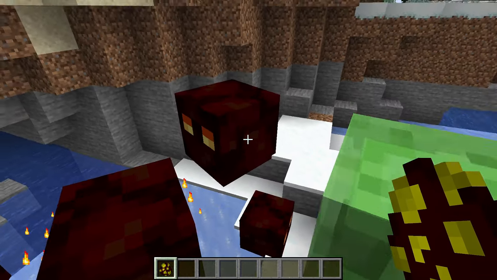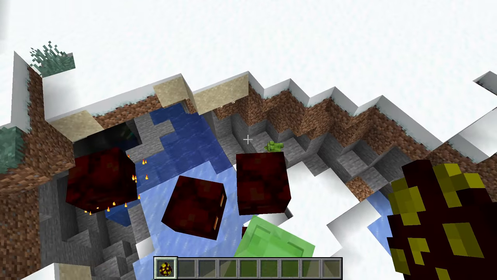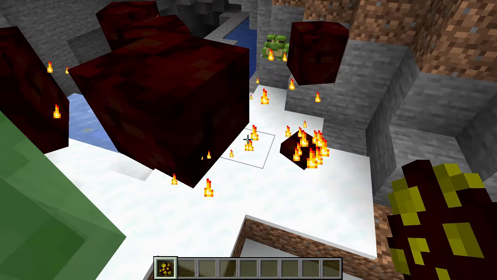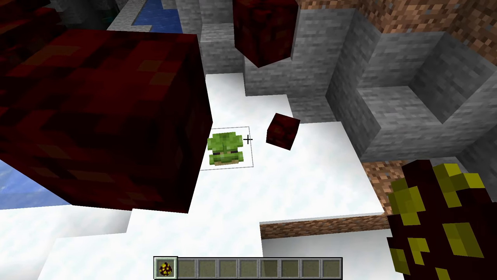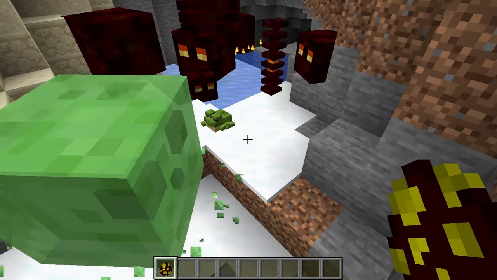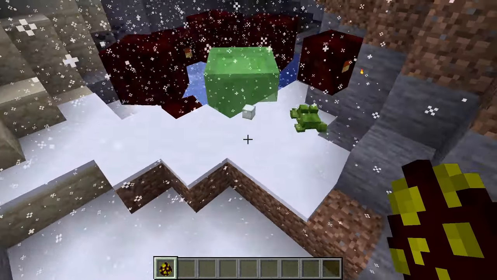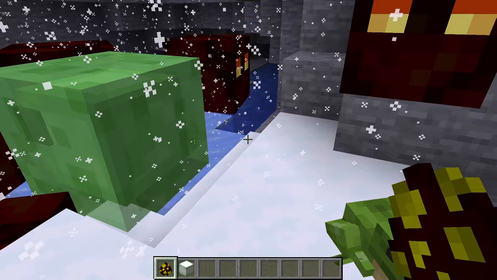What happens, if we can find this guy again, there he is. Get a small magma cube in here. There we go. So watch what happens when he attacks the small guy. And there we go. So what we get is a froglight.